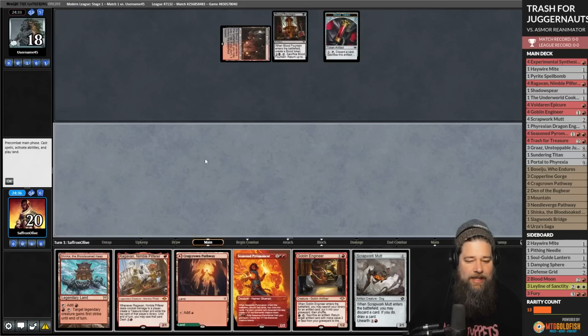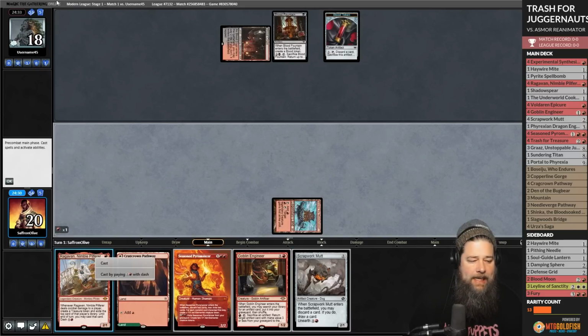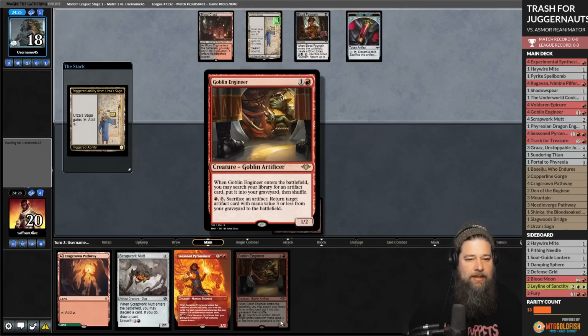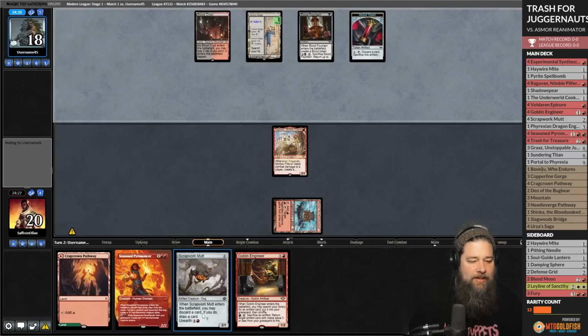Opponent plays Blood Fountain, going to make a blood token. Well, Cinca and Dirty Monkey, you. I mean, at this point, we might not be on the Juggernaut plan. We might be on the Portal to Phyrexia plan in case we draw the Trash for Treasure.